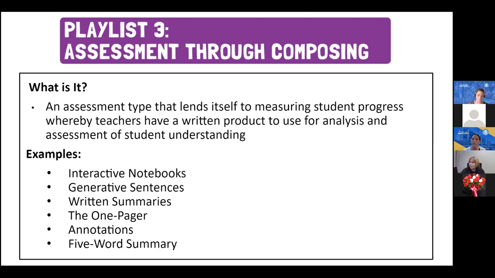And then finally, we have the five-word summary. This is really a way for us to assess whether students got the big ideas out of a lesson or out of a text they have been using. Here they get to work both individually and with small groups of peers, and they reach consensus on what they think are the five most important words from that text or lesson. Then once they've reached consensus, they each draft a written summary using those five keywords.